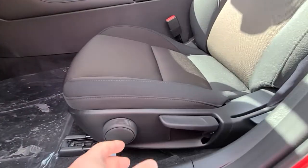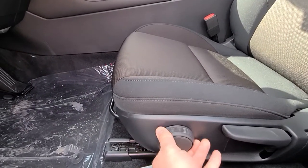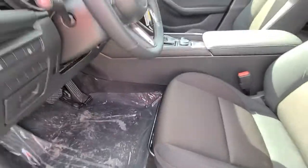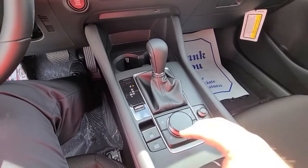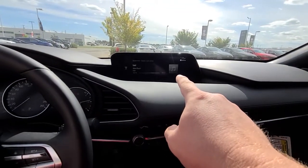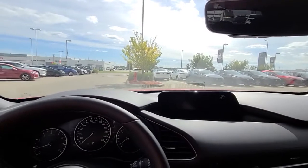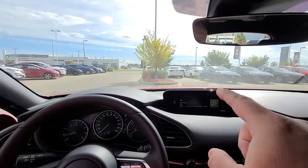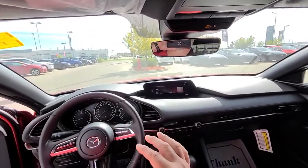The driver's seat has height adjustment with the pump here, seat back adjustment there, and the dial here adjusts the front pitch angle of the seat. Of course, the bar behind the knee moves it forward and back. Inside, the radio controls are done by the commander dial, which lets you maneuver through things on your new information screen. The nice part is it's not distracting — the screen doesn't sit up any higher than the actual hood line, so it's not really a distraction.